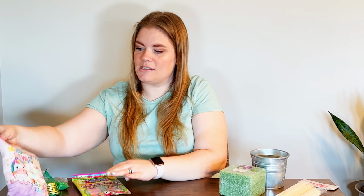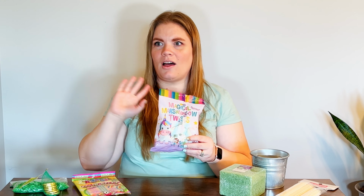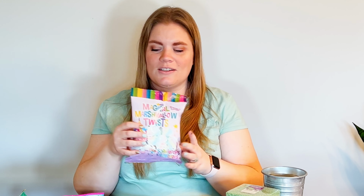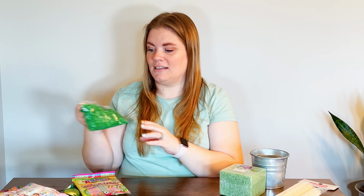And then for the edible part, I found these rainbow sour belts at the Dollar Tree, and also these magical marshmallow twists. And I love how they have a little rainbow color to them. It seems like they've gotten a lot more fun marshmallows at different stores now than they used to have, not just plain white, but twists and different colors. So I loved these. And then I found some chocolate coins because think about what's normally at the end of a rainbow: gold.